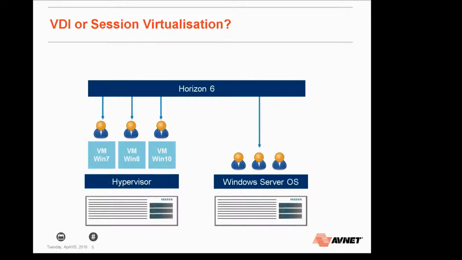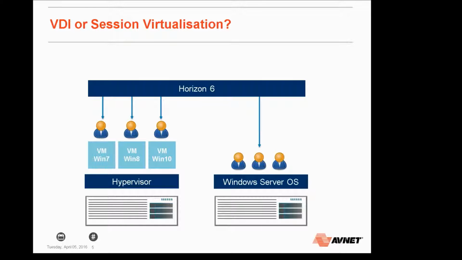So luckily within VMware's Horizon platform, you don't necessarily have to choose between one or the other. You don't have to migrate everyone over to VDI from session provisioned desktops. It can actually manage both, can sit across the top of both environments and allow you to provision services to whichever environment is most appropriate for the customer.